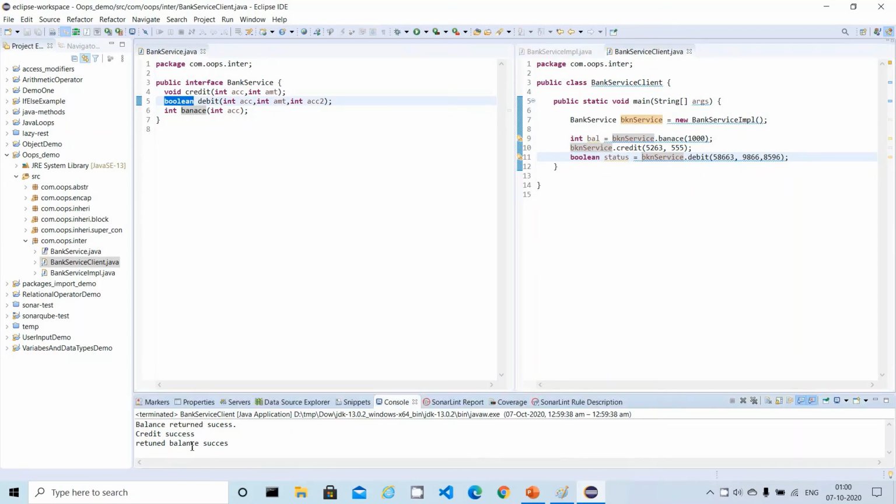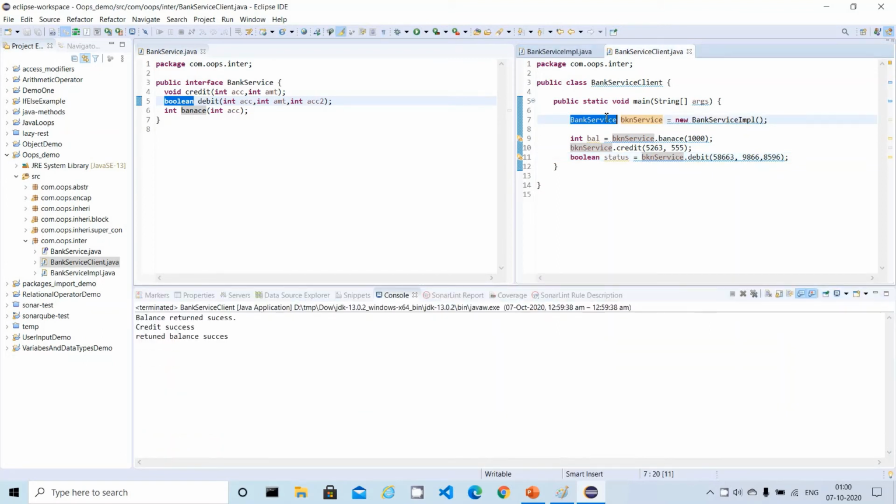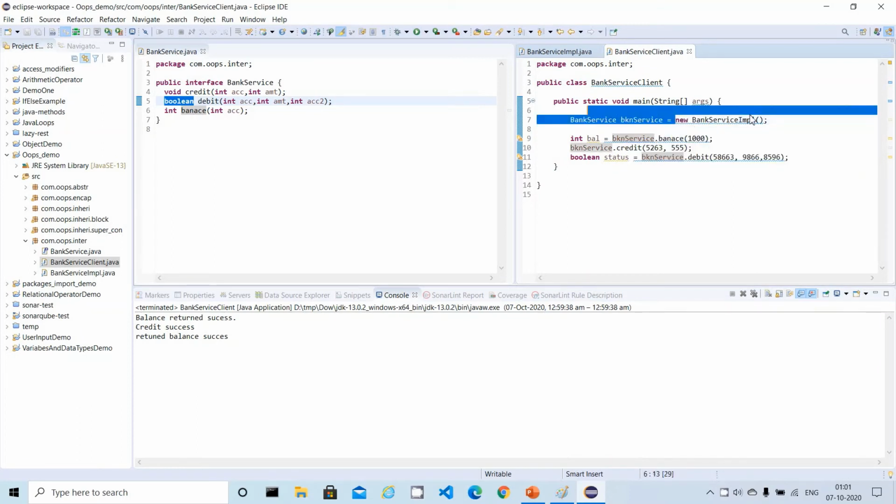That means this API got executed successfully. So this is the way we expose only the interface to the client and the corresponding object, not the implementation details. Implementation details will never be exposed to the user, only the interface and abstract methods. That way we can achieve abstraction and security. So these are the two use cases.